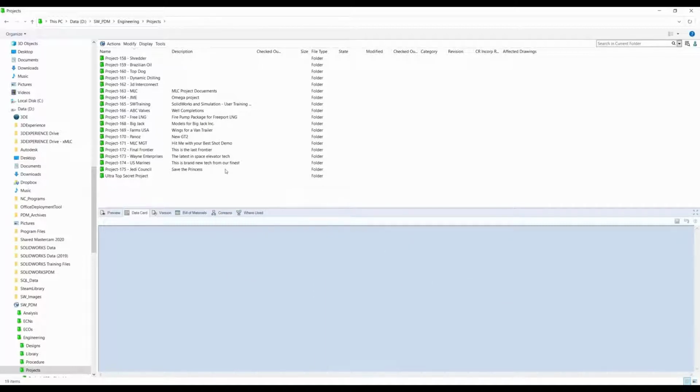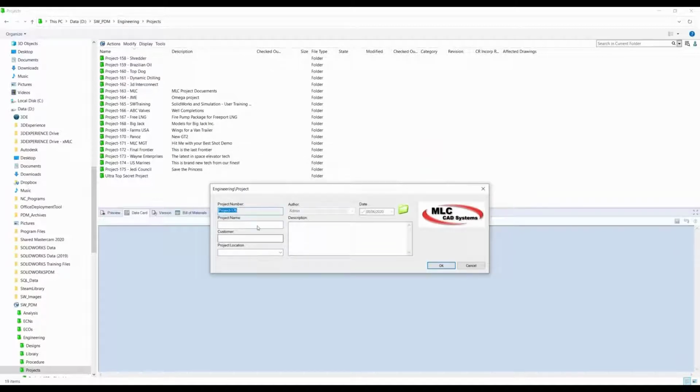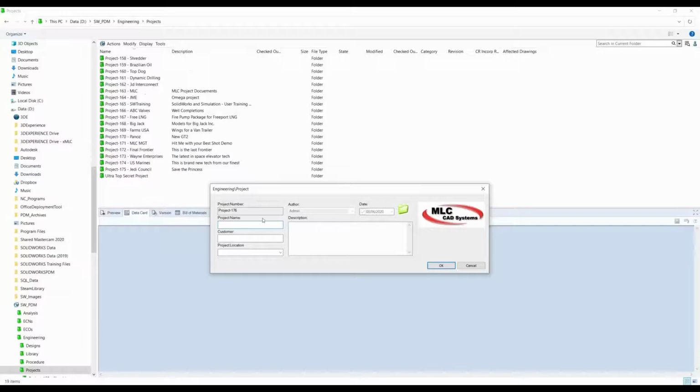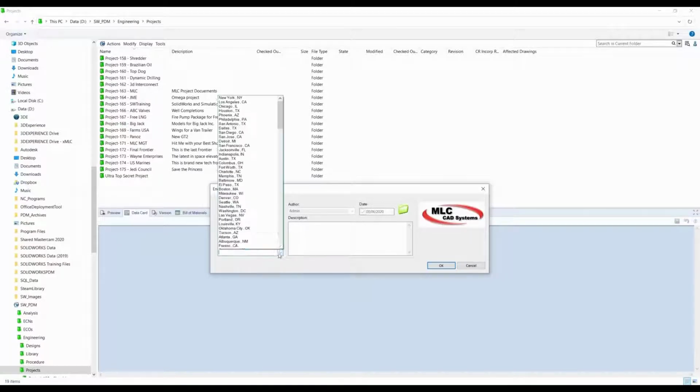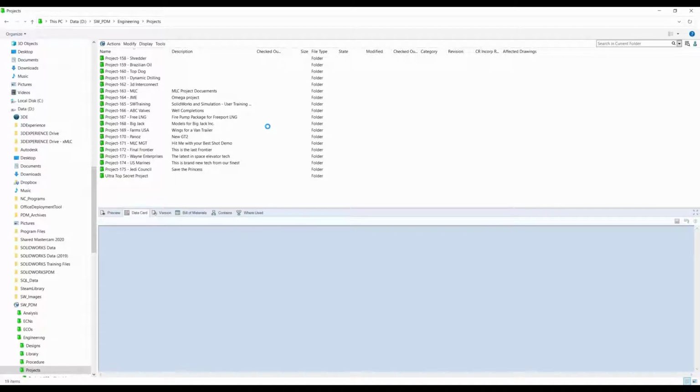So I know that the project is related to a Panzos, a new vehicle, and so my project name is going to be from this new model that they have. So we're going to take the name and we're going to use that again inside of our template here. And our project location, let's bring it back down to my hometown, Houston, Texas, and say new design for wheel assembly. All right, so I'm going to set this up so that we're going to be able to do exactly that.